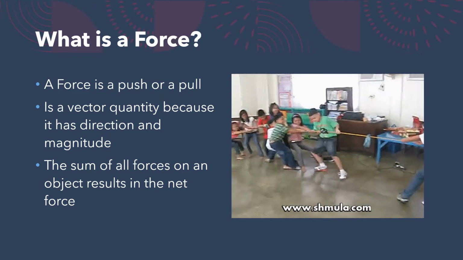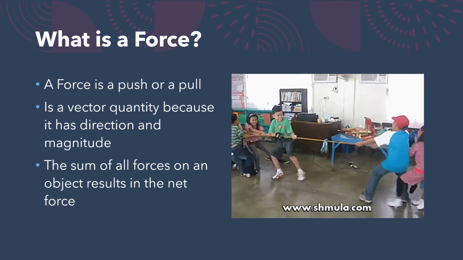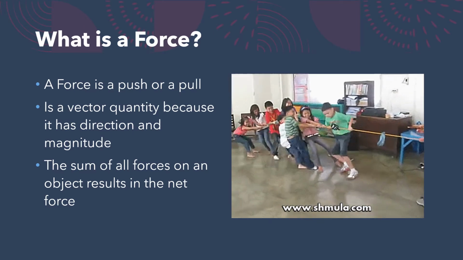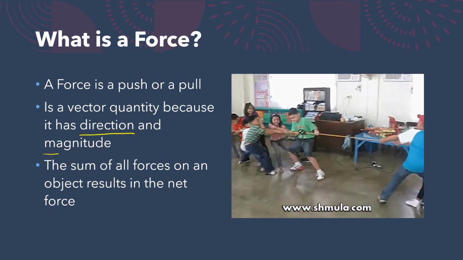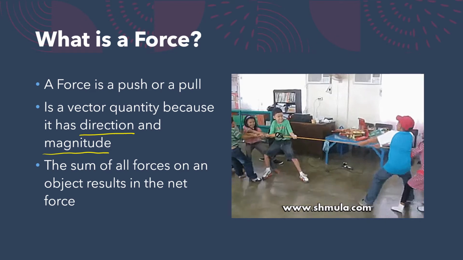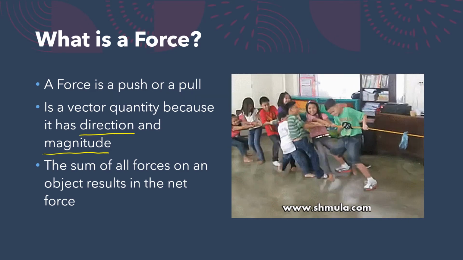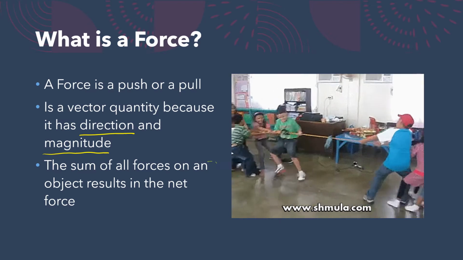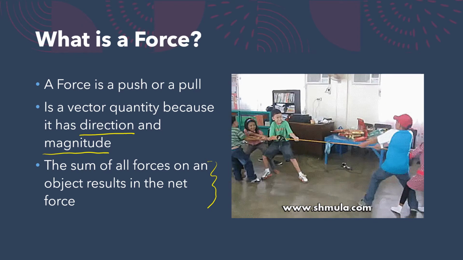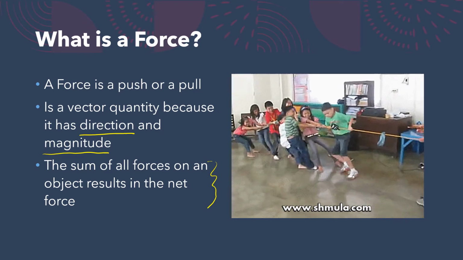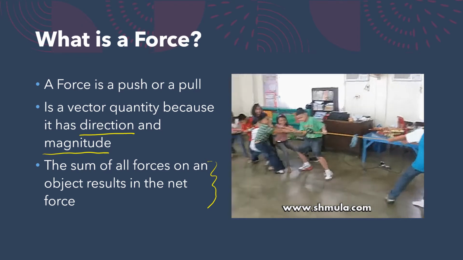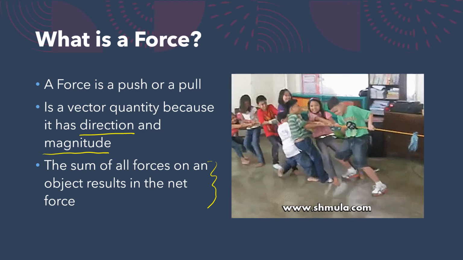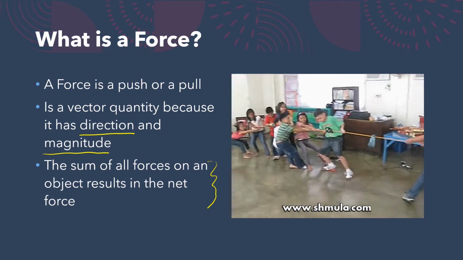Well, force is a push or a pull, right? Push or pull in one direction or another. Okay, so it's going to have two things to it. It's going to be a vector quantity because it has both direction and magnitude. So it has an amount and it also is going to go in a certain direction. Okay, and one thing we're going to deal with in a little bit is understanding that the sum of all those forces that act on a single object result in what's called the net force. Okay, net just meaning kind of the end result. What is the sum of everything that's acting on it, and what's the one thing that would replace all the forces? Okay.